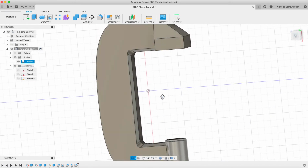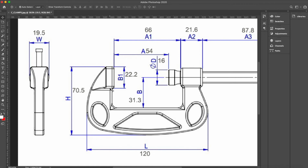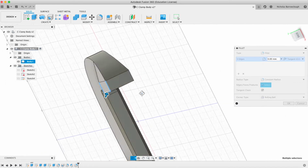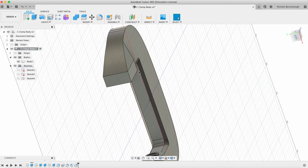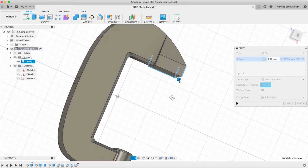So now we need to radius around this top part here. Okay. So all the way around here. Select these edges. So this one, this one, this one, this one, this one, and these two.